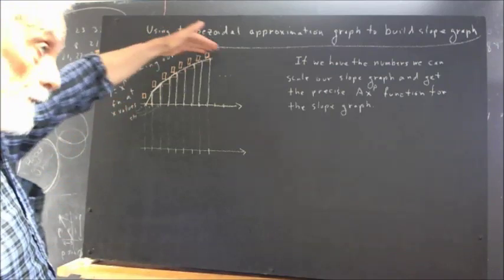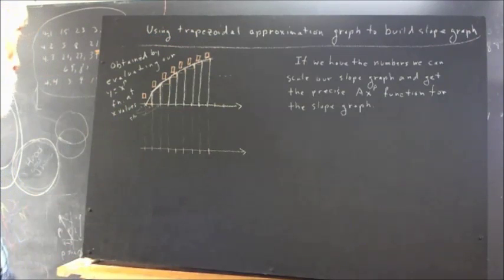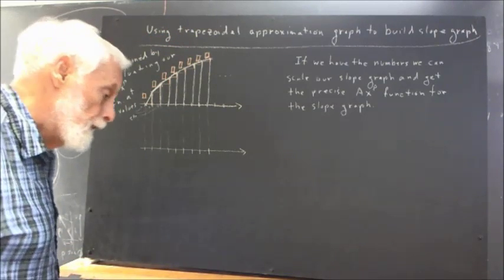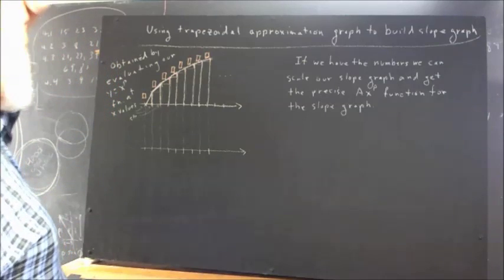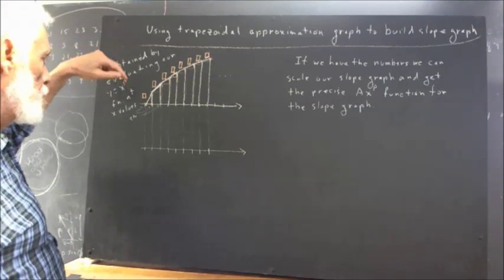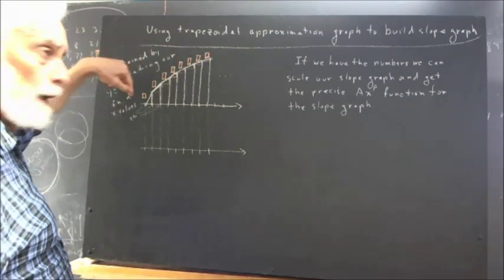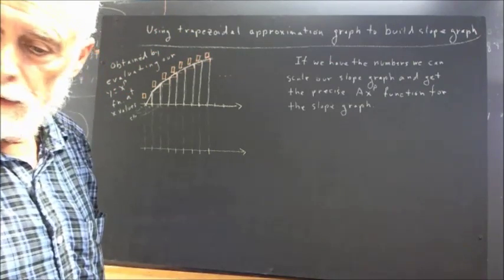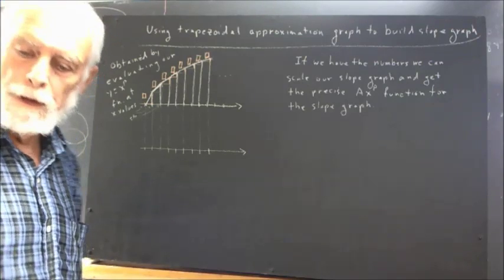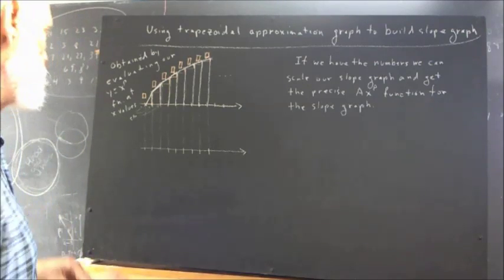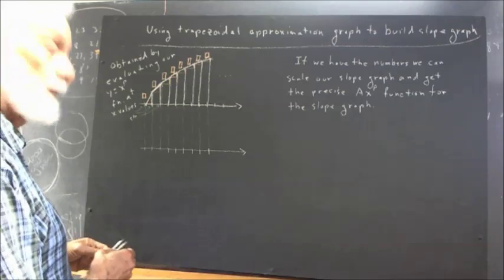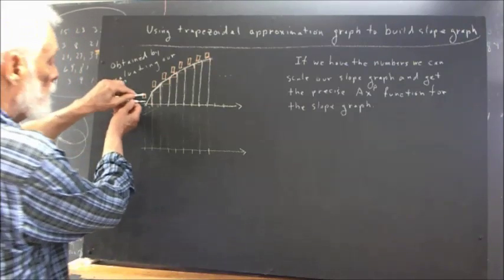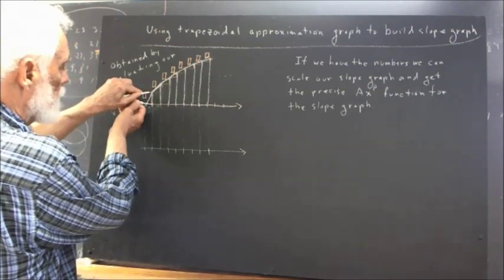Now, having constructed that graph according to the numbers using very possibly mathematical software, we'll have a physical graph that we could print out and actually use to construct a slope graph. And we could construct a slope graph easily enough, an unscaled slope graph, just using our compass.